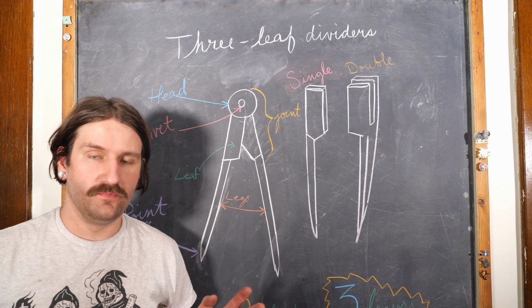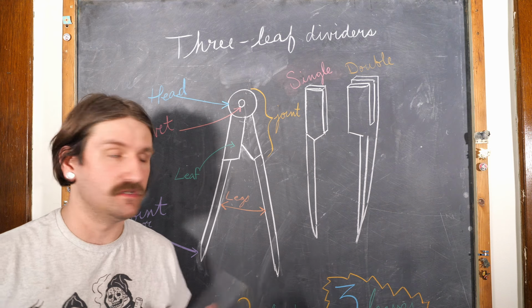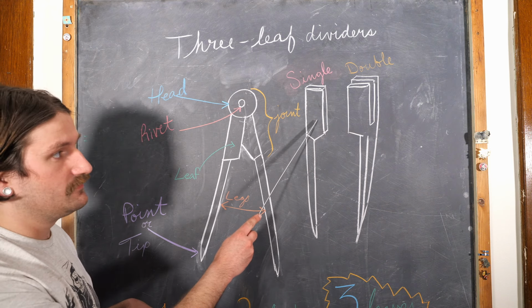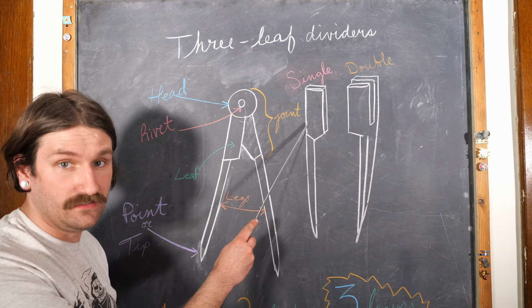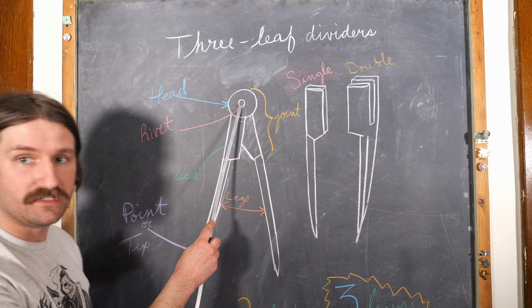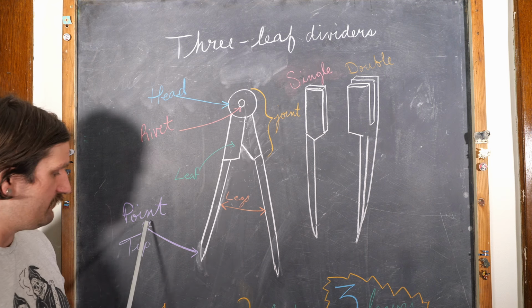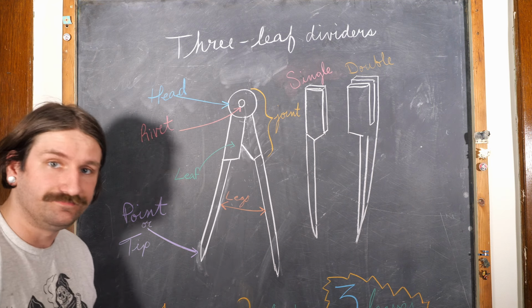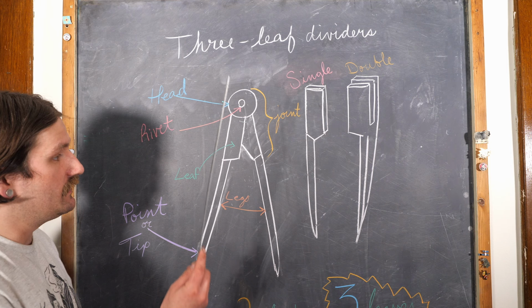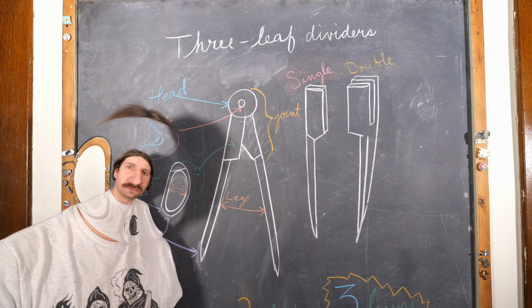So there are a couple different components of these things. It's made up of just two simple parts mostly. We have the single leaf and the double leaf. The single leaf is housed inside the double leaf. We have a rivet that holds it all together. We have our leaves, we have our legs, we have points or tips. Pretty simple. This top portion here, I like to call the joint.